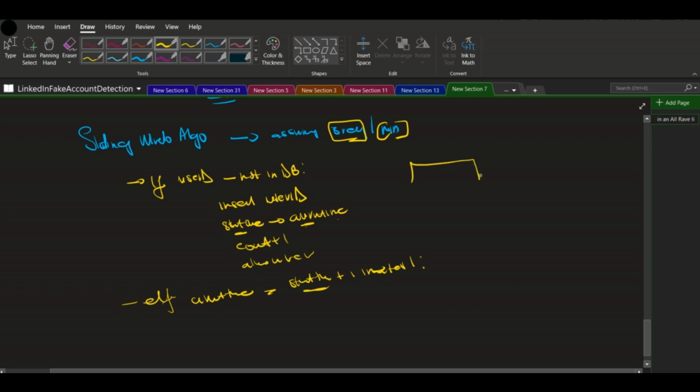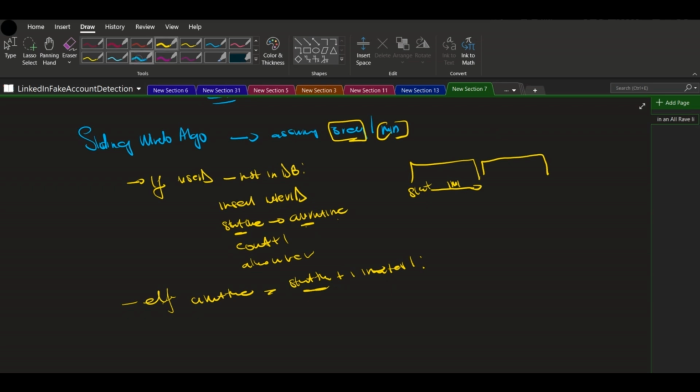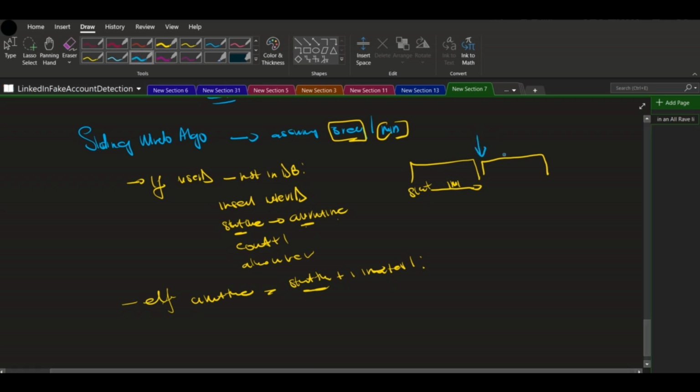Say their start time was here, then we added 1 minute to this. They make a new request here. This current request is greater than the previous time, so we need to create a new window for them.